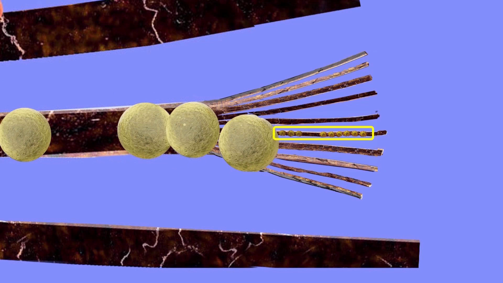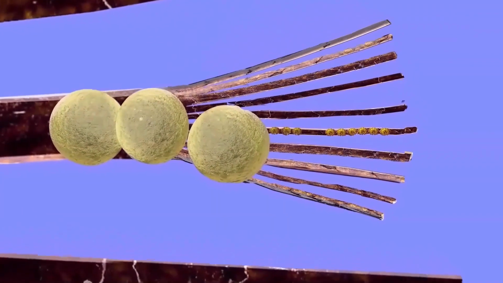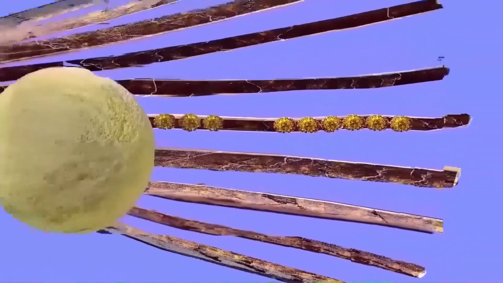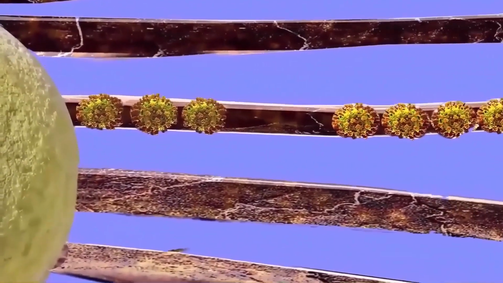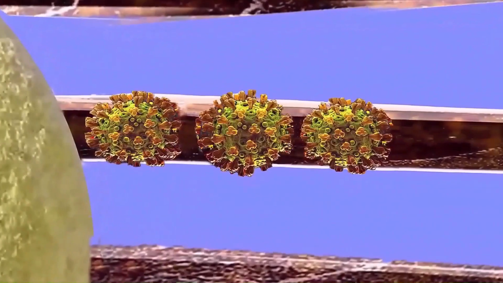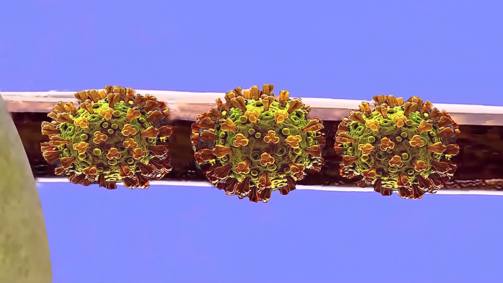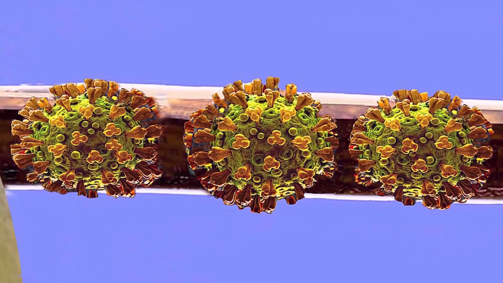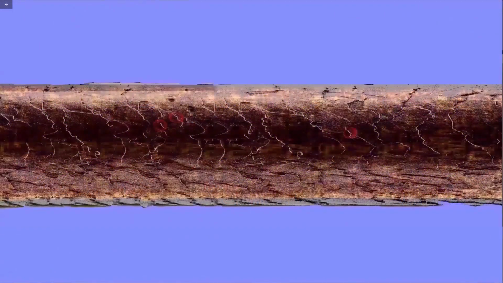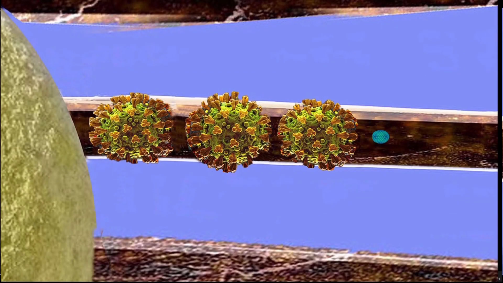The last splitting into 10 takes us down to 1,000th of the width of the hair and to the realm of the coronavirus. Here they are, minuscule rounded bodies, each 1,000th the width of the human hair. They now appear as large as the width of the hair with which we began. And if you want to see the ultimate germ, the smallest we know, then here it is, the virus MS2.